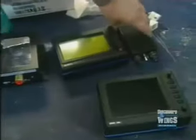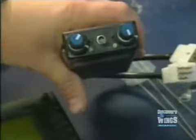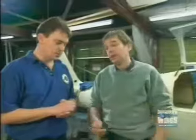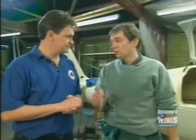Okay. We're using an intercom. This particular one is a stereo intercom. So this is just for me to talk to the passenger. Frankly, I don't think I'm going to need one of those because I don't know anybody who's going to be brave enough to come flying with me.